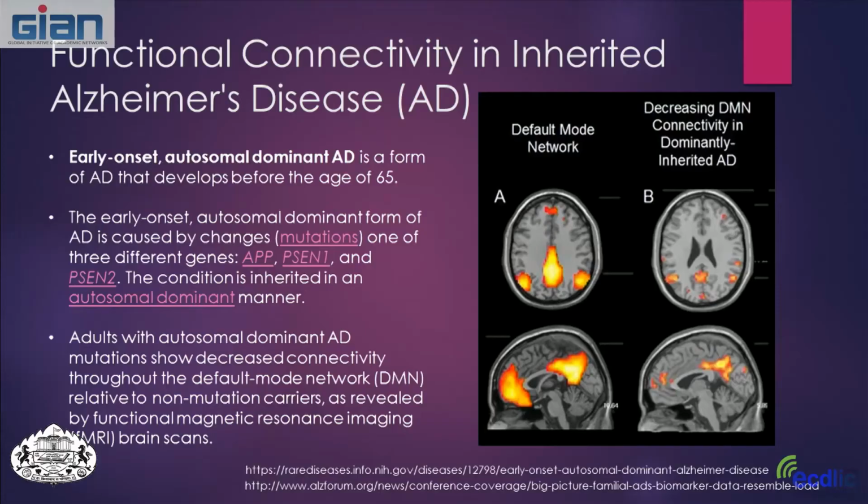One thing about Alzheimer's disease that is interesting is that when I worked in this area, it was thought that the parts of the brain that start to decay are parts directly associated with this default mode network. So people have looked at the default mode network more in Alzheimer's disease, and specifically in inherited Alzheimer's disease, which is sometimes early onset Alzheimer's disease. This is a form of Alzheimer's disease that develops before the age of 65.